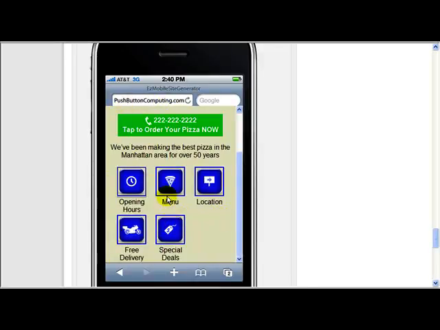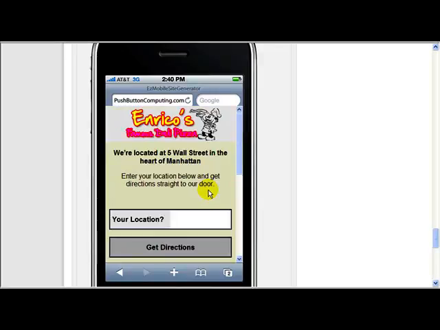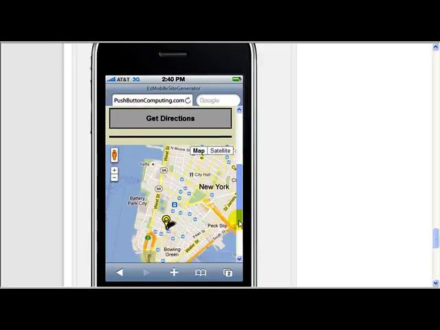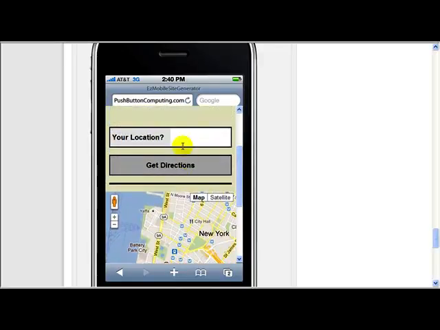So you see we've got all the different things we want. Here's our menu, our location map. Let me click on that. There's our location. We can type in our address here and it will display on there. Let me do that: 123 Park Avenue, Manhattan.